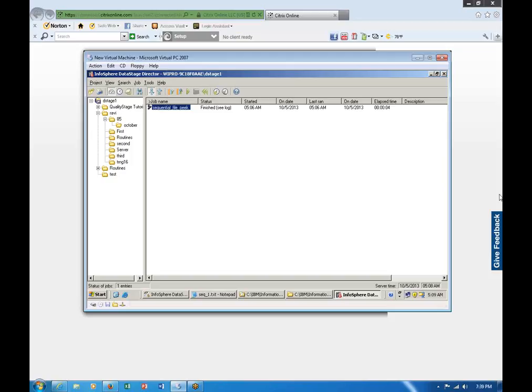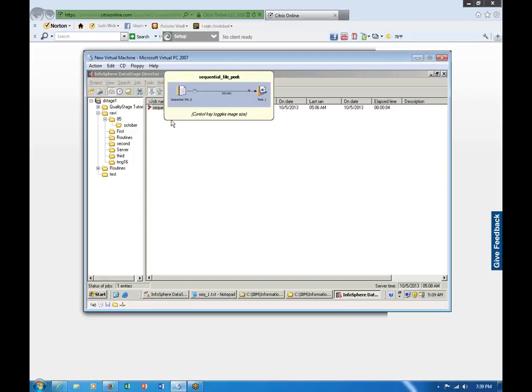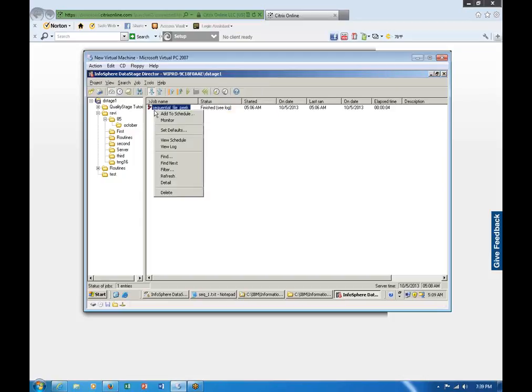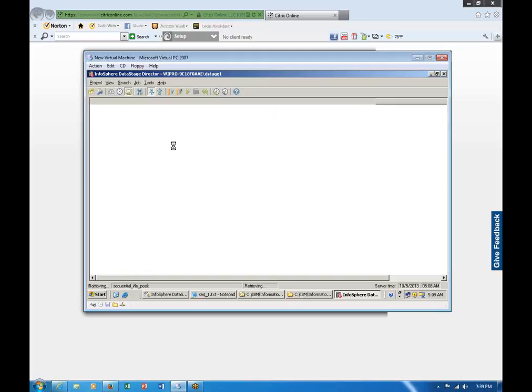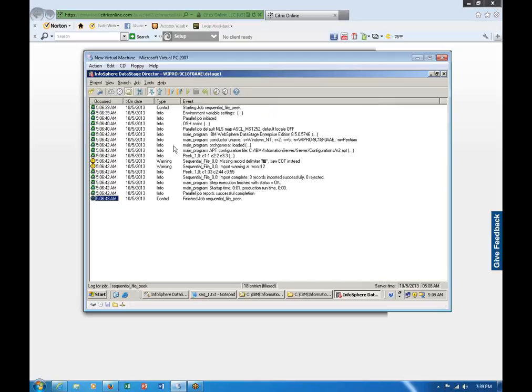Here now it got open, right? This is a location where we have stored. Under the file, there is an October folder where we can see the job which got created. Now right click and say view log, where we can see the logging messages for this particular job.